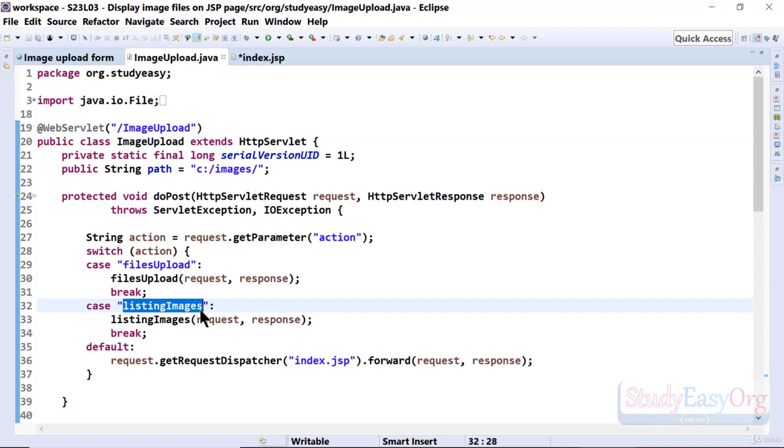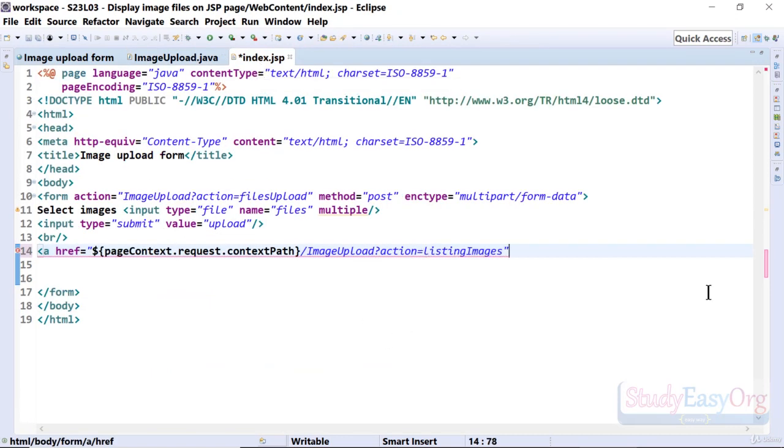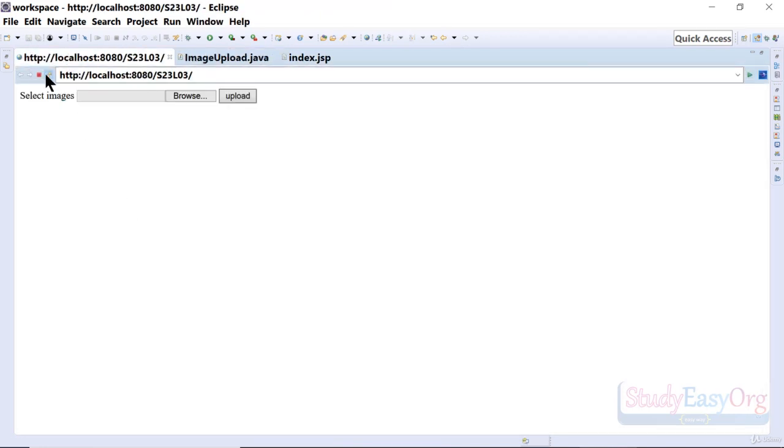Now friends, when we do this particular change, there would be an exception. I will show you the crash in some time. But in here, let me complete this part, and we will give the label for this URL as view available images. Alright, let me save the changes. Let me navigate to this file. Let me refresh the page.